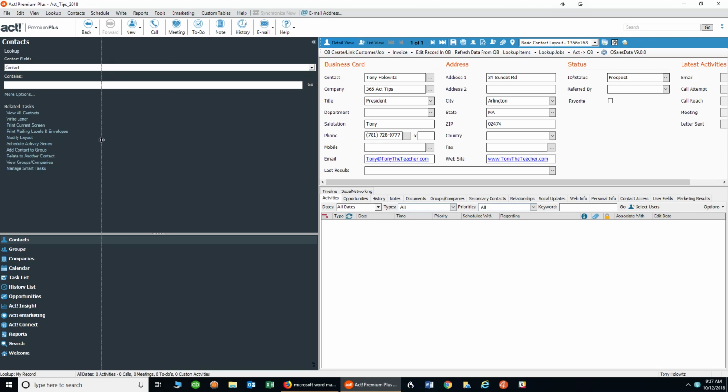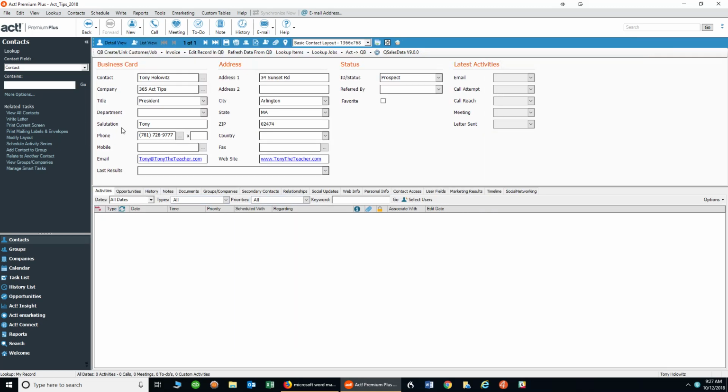So when you see bars, a lot of times in ACT, you can separate or resize certain aspects of the screen. For the most part, the left-hand side, the top of the contact screen, and the bottom part of the contact screen. I can take this bar, drag it up and down to make things bigger or smaller as I see fit. So if you think of this as the main part of the screen being split in two, the top part is our fundamental contact information, and the bottom part is a series of different tabs. Now at this point you might be thinking, wow, this can be a little bit overwhelming.